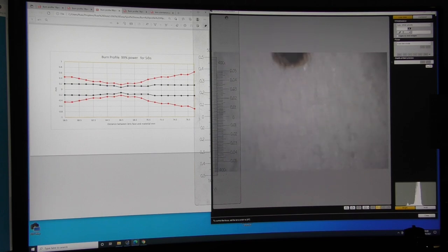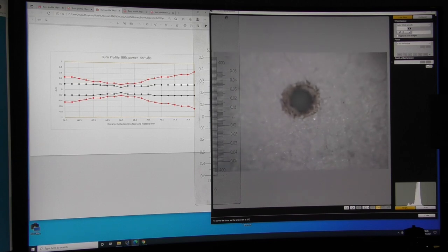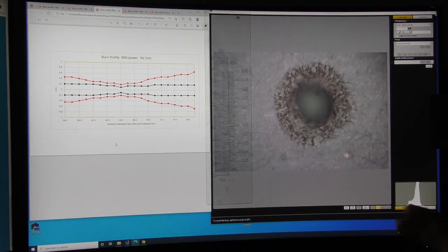So here we are coming up to the focus, and I think we've gone past the focus now, but you'll notice how relatively clean and undamaged the outside of those holes are. Now, I wonder why that would be. Before we move off, we've got a 0.4 spot size again. We've not been able to find any way that we can get smaller than a 0.4.